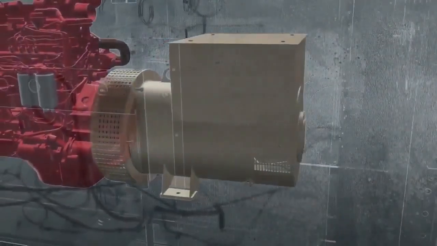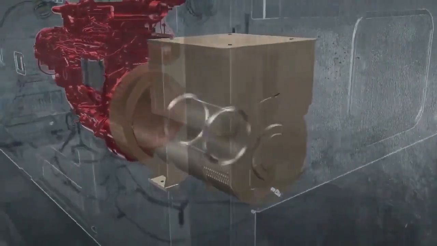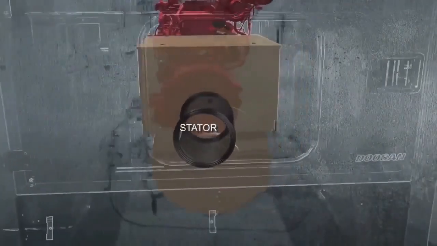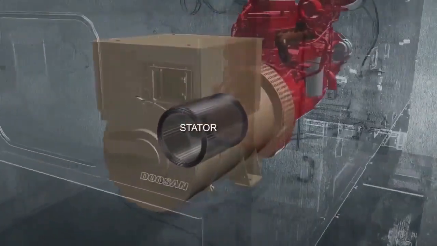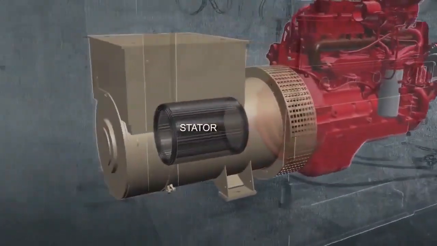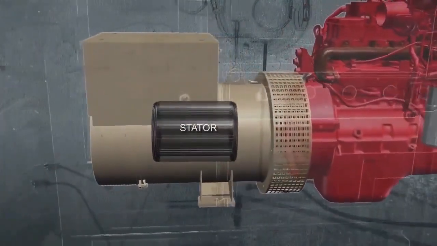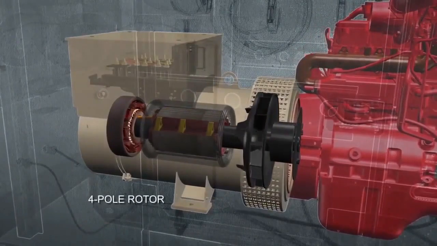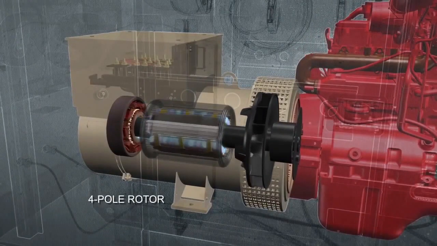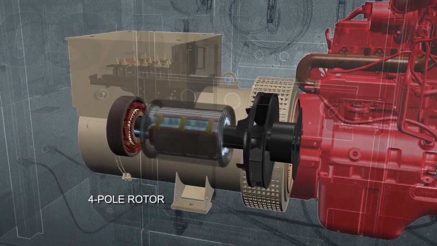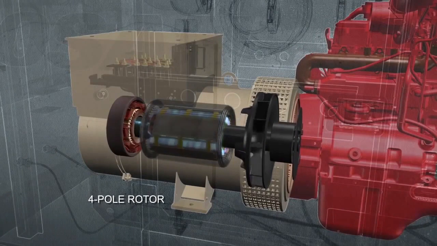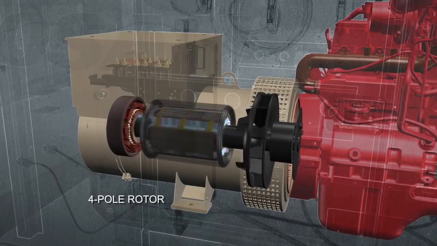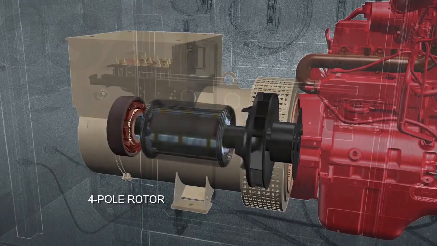Alternators include two primary parts, a stator and a rotor. The stator contains copper coils wound into the alternator's outer casing. The rotor also has wire coils wrapped around an iron core, but unlike the stator, it is attached to the engine crankshaft so it rotates with the engine. When voltage passes through the rotor coils, it creates an electromagnetic field. As the rotor spins, its magnetic field cuts across the stator's conductive wire and generates voltage.